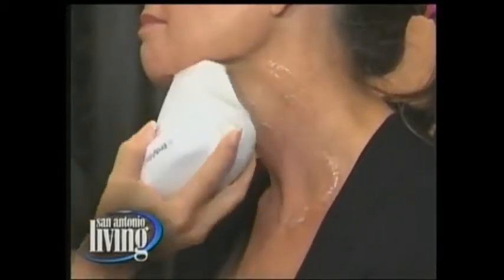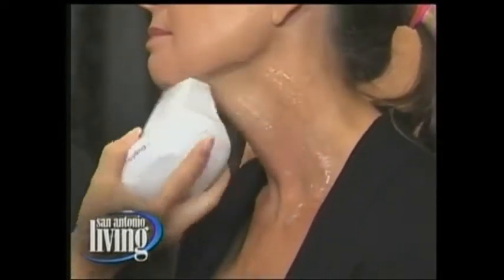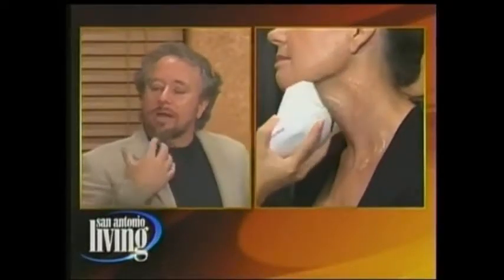I see we're working on the model's neck, and that is an important area. It's a hard spot to deal with. As a plastic surgeon, what options would you have? Well, prior to this time, our options were a variety of surgical techniques, platysmoplasty, tightening the neck muscles, or a lipectomy, removing the fat. You know, the neck is a combination, obviously, of skin, of fat, and of muscle. And we had to address all three separately to address a particular complaint of the patient.